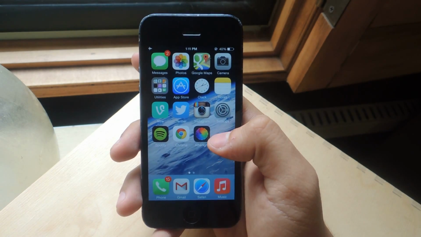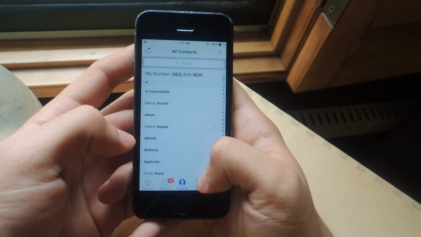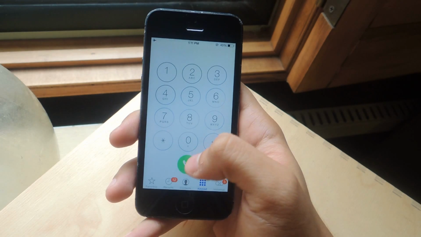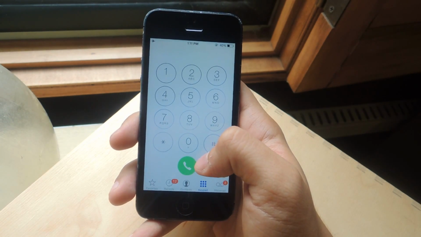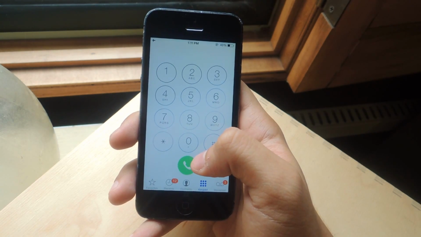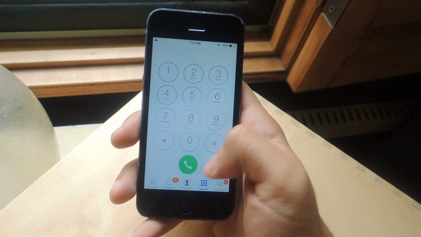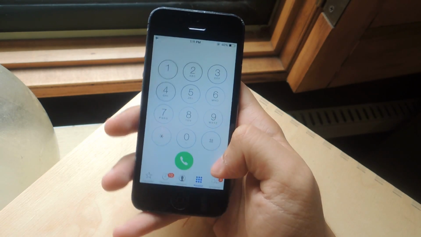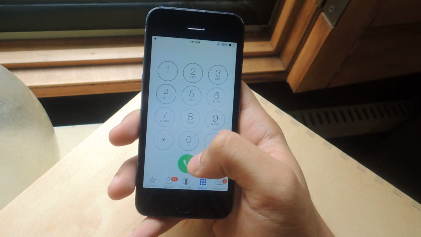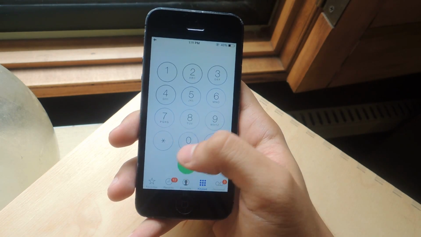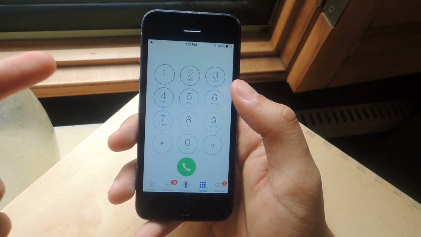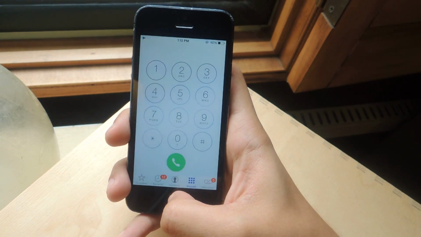First thing is round buttons. If you head over to phone and go to keyboard, you'll see that the call button now has a circle icon. Before it was a large rectangle. Same thing if you call someone or if you call back. Those have been changed all with circles, probably just to match with the rest of the icons on the dialer.